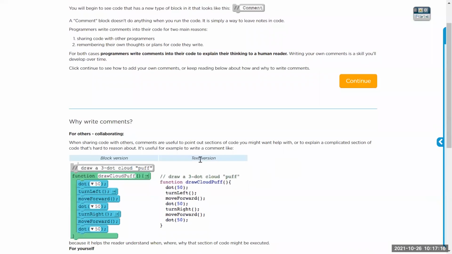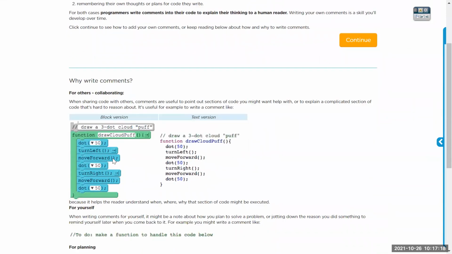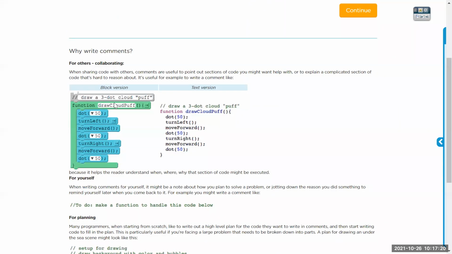All right, so comments, I've been showing you some comments. It's // on any line, and it deactivates that line or lets you write in the code that the computer won't think is actually code.